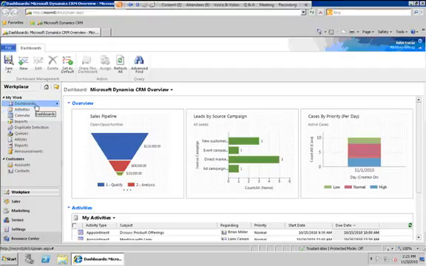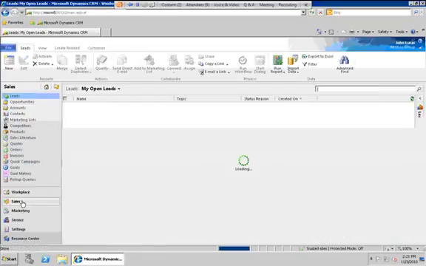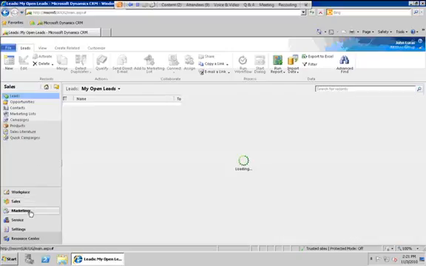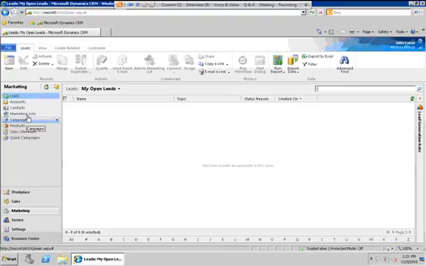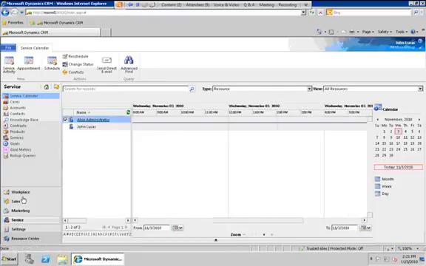You see the dashboards. You see my calendar items. You can see my accounts and customers. I can navigate down to sales, which is where I usually live. I can see my open leads. I can go to marketing. Again, you can see your leads, contacts, marketing campaigns, marketing list campaigns, and go to customer service and work within that as well. So again, your calendar, you can see your knowledge base, the contracts you have with customers. So again, classic sales, marketing, customer service.